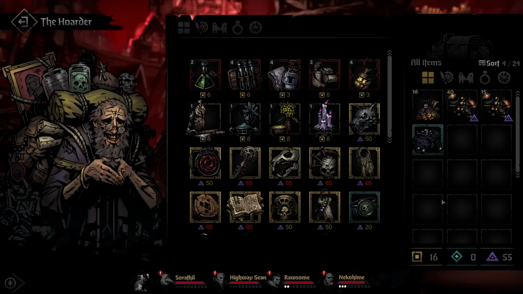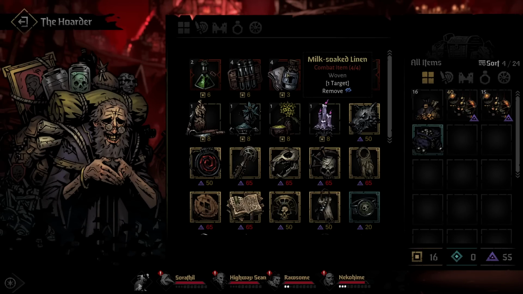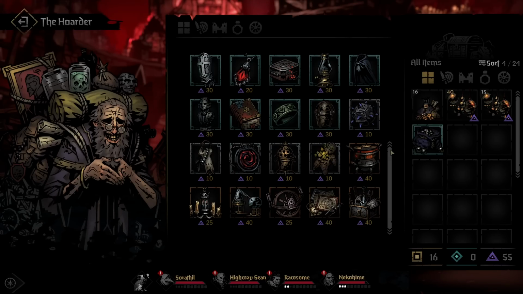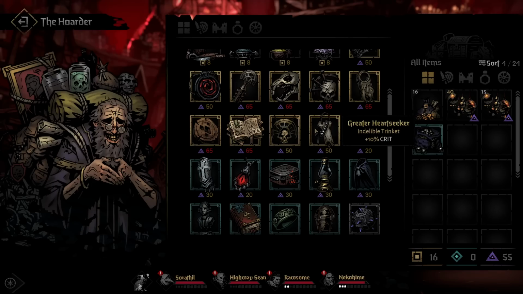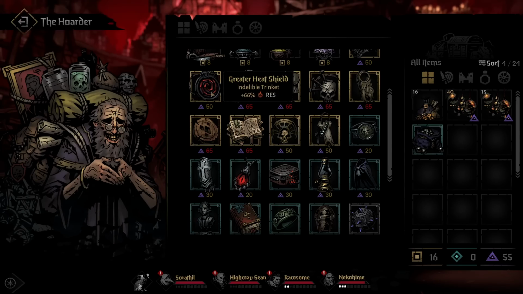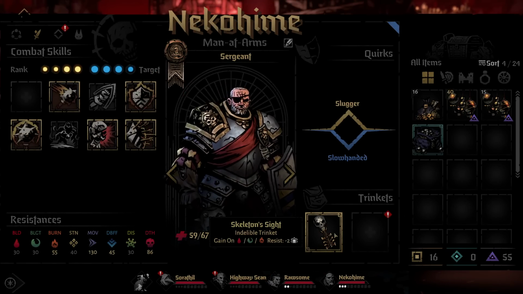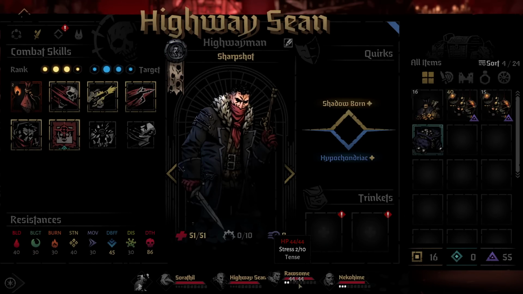So a lot of these could be useful for an upcoming fight as well. The milk-soaked linen gives us the ability to remove blindness from targets on our field in particular. Bandages also seem like they'd be really good, just in the long run, not necessarily in the upcoming fight. Greater Heartseeker gives plus 10% to crit chance. Also greater heat shields. Greater Wolf's Blood. Extra speed. It's difficult. I do want extra speed, but the Alchemist doesn't really have the ability to hold it.